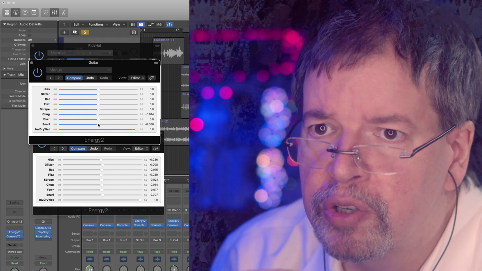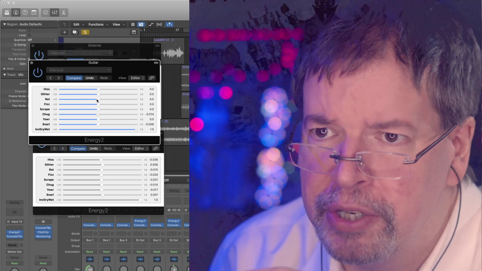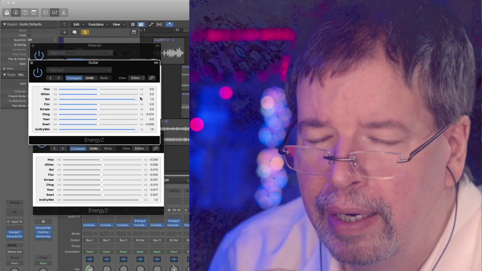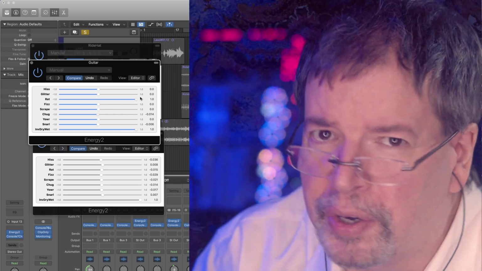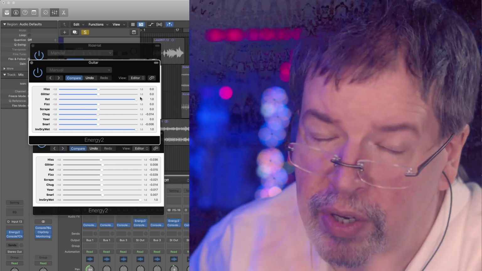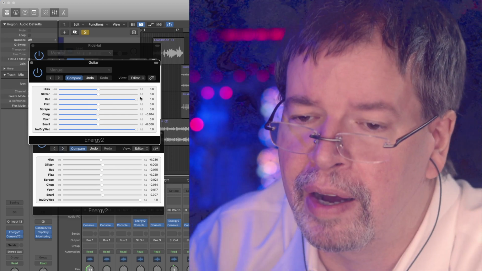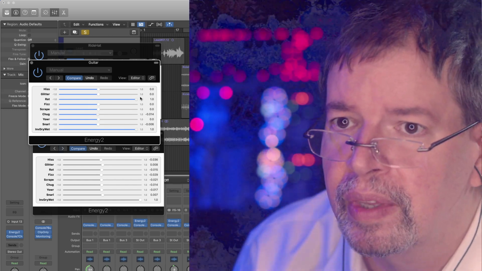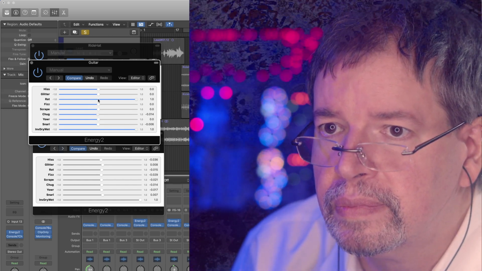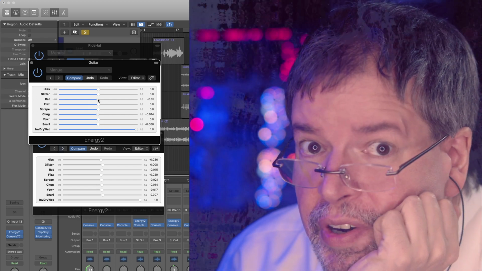Or we can do what's usually considered bad, which is add rat to the guitar tone. Normally that's considered not a good thing to have in your guitar tone, although it all depends. Like there's literally a stomp box called rat. This is not going to give you that sound, but here's where it gets interesting.